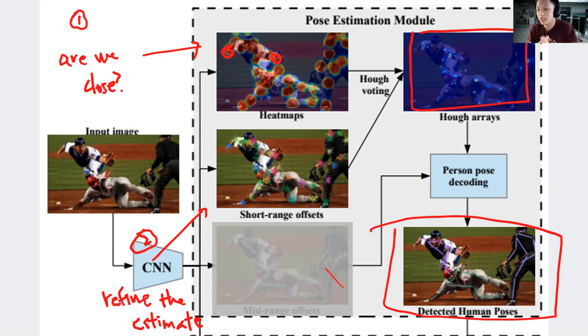So quite a simple idea, right? You ask a neural network to learn a function that asks the question, are we close? And then you ask another neural network to learn the function that asks, how can we refine this very coarse estimate to be better? In general, if you ever have any ideas with neural networks where you want to learn a map from some input to some output, it's usually a good bet to just try deep learning and see if you can figure it out without doing any thinking. And then, of course, if it doesn't work, then you have to try something special.